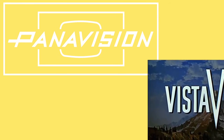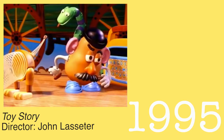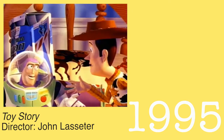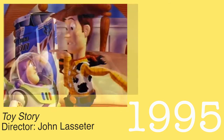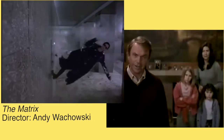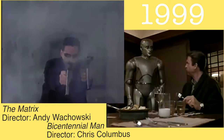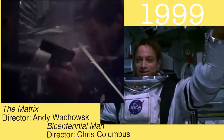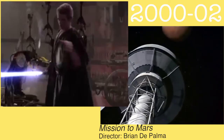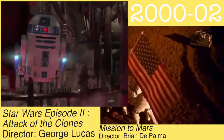After Eastman Color, the film industry continued to explore different methods of capturing natural color in movies. Then, in 1995, Toy Story was released, becoming the first completely computer-generated feature film. This led to the first widely successful digital film, Star Wars Episode I: The Phantom Menace, in 1999. Then came many more, including The Matrix and Bicentennial Man, also released in 1999 in the new digital cinema format. In 2000, more films began being filmed digitally, including Mission to Mars and Star Wars Episode II: Attack of the Clones. Digital film went on to become the standard way to capture color in movies today.